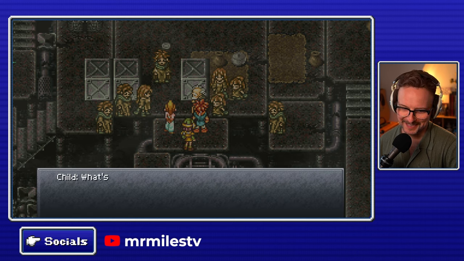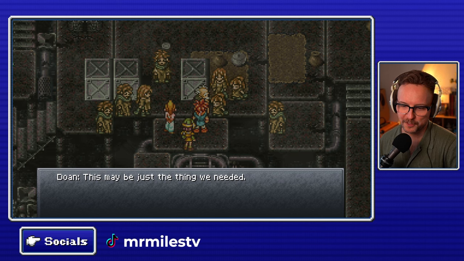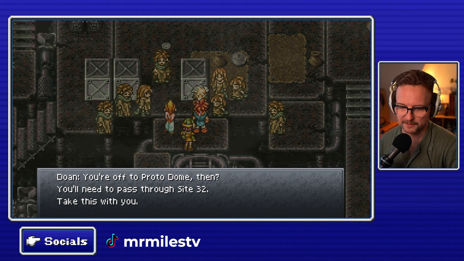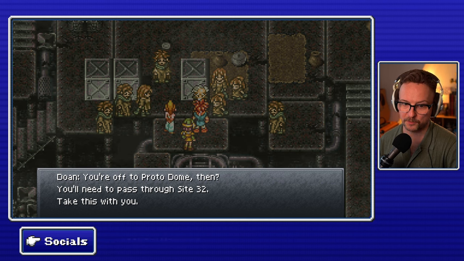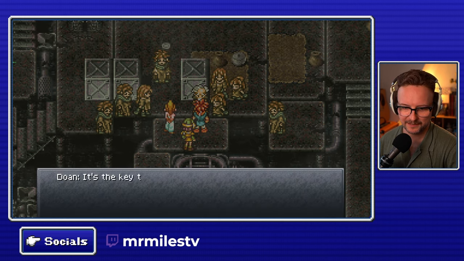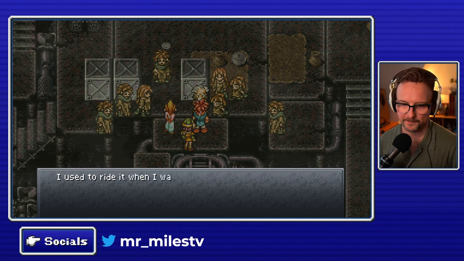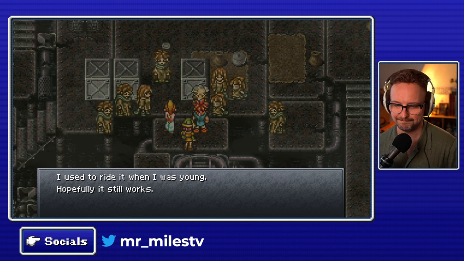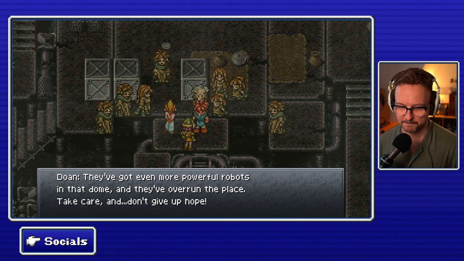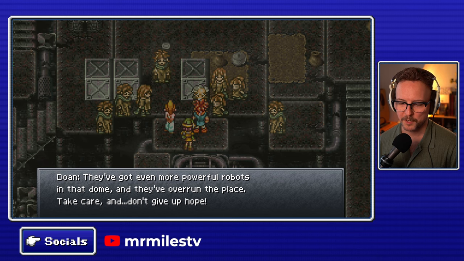My voices are all over the place today. What's that? This may be just the last thing we needed. Well, just the thing we needed. You're off to Protodome, then. You'll need to pass through Site 32. Take this with you. Obtain a jet bike key. It's the key to a jet bike parked in Site 32 ruins. I used to ride it when I was young. Hopefully it still works. They've got even more powerful robots in that dome, and they'll overrun the place. Take care and don't give up hope.